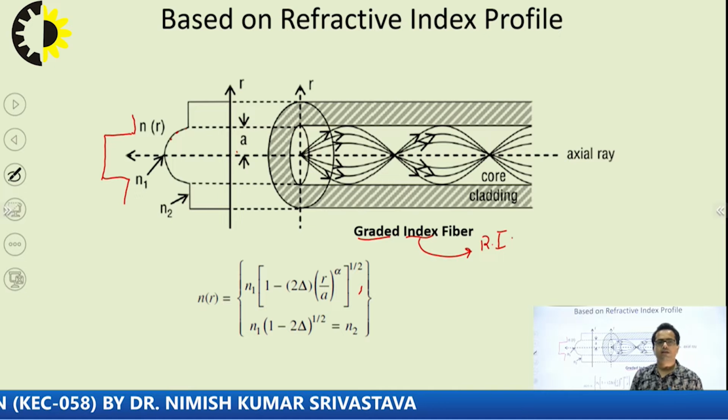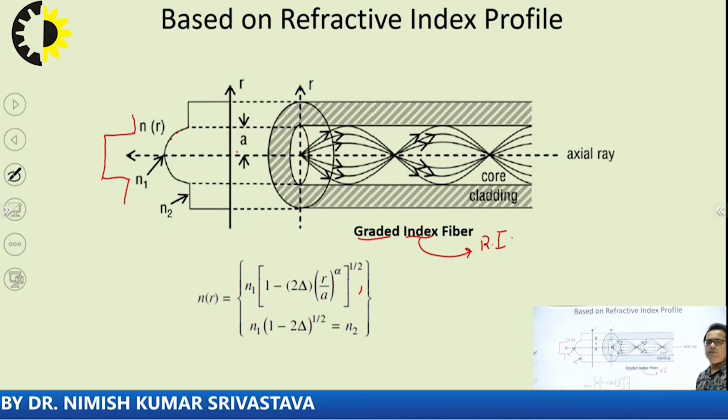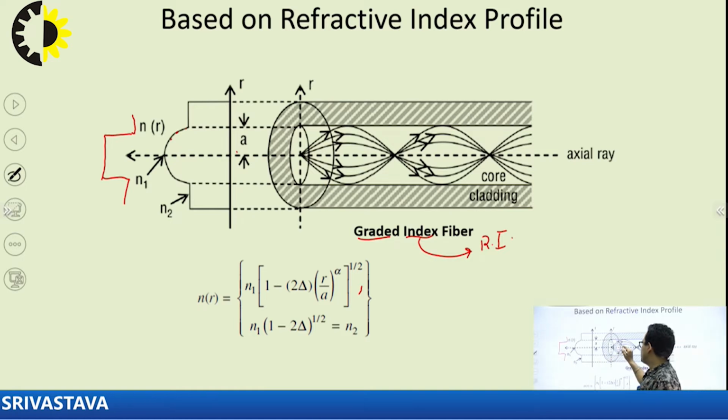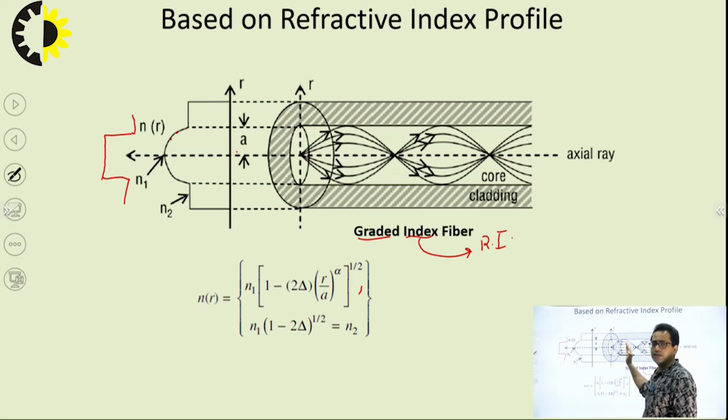So that is what graded index optical fiber means. Instead of a constant refractive index throughout the core region, there will be a different refractive index region inside the core axis. As we have discussed in the step index fiber, there is a sudden decrease in the refractive index. In a step index optical fiber, the refractive index of the entire core region is homogeneous. That means it is a single value.